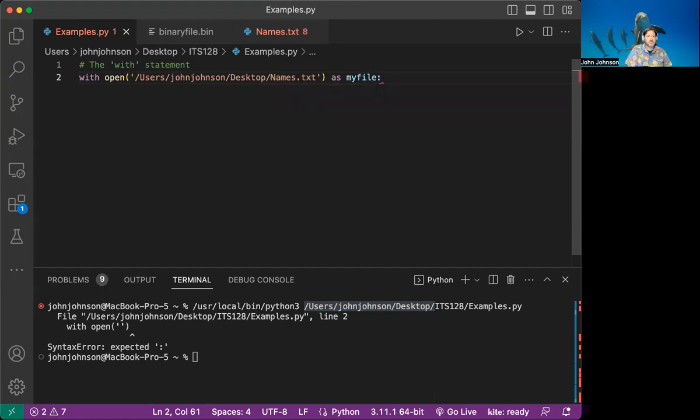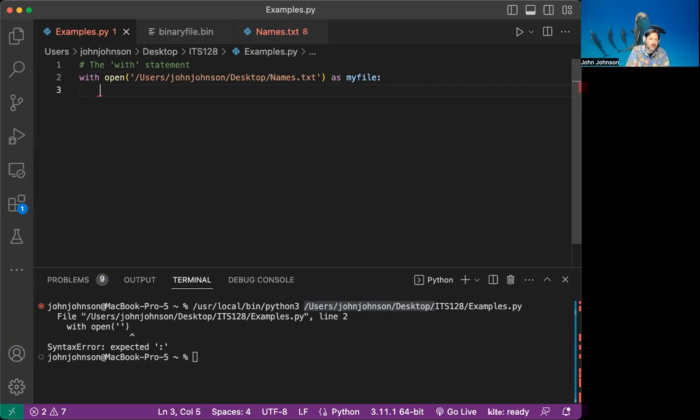What's happening here is we're saying with open this whole thing as my file. We're saying open it up and give it the name my file. Then we do everything in a block. As soon as we leave this block, the context manager that we've set up is going to say, okay, we've been using this file, but now we leave that block and go back to the global context, and it's going to do all the garbage handling. It's going to close this thing.